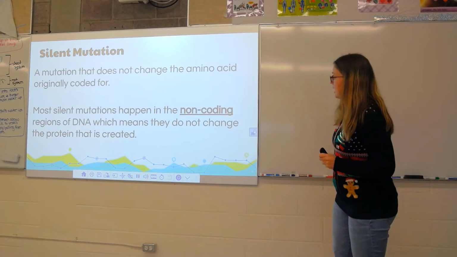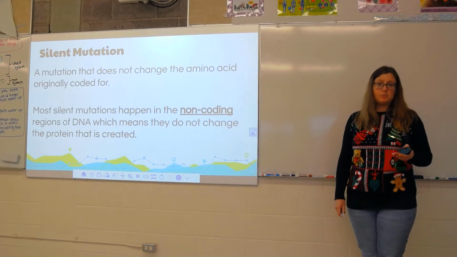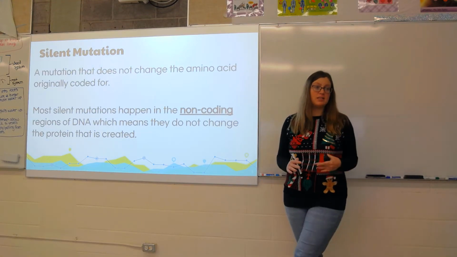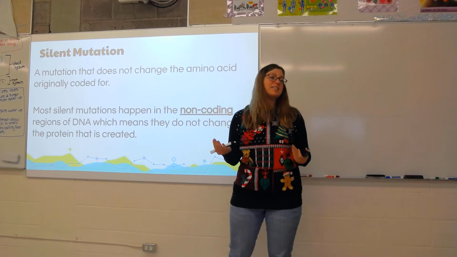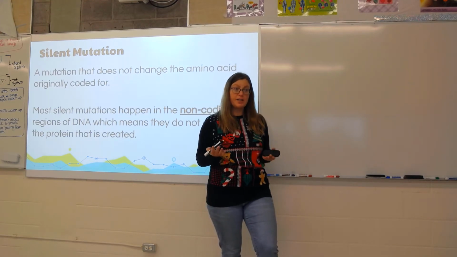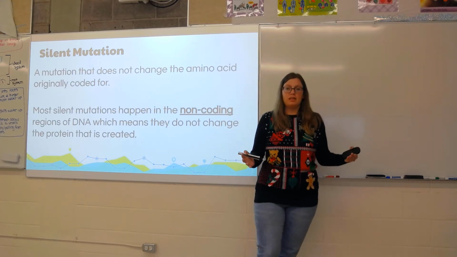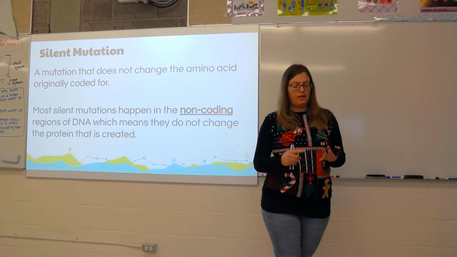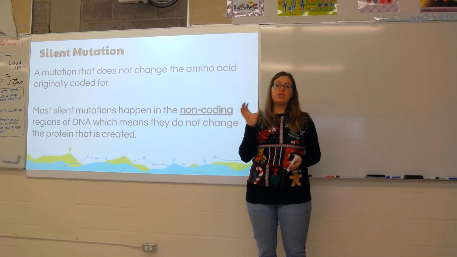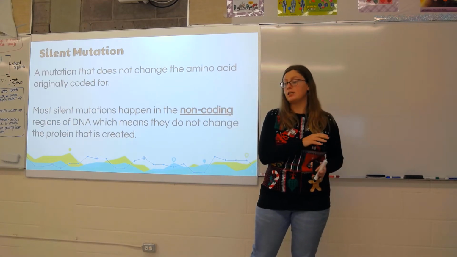Silent mutations typically also happen in non-coding regions of DNA, which means that they happen in areas of DNA that aren't necessarily genes, which means that we're not transcribing them, we're not translating them, they're not actually coding for any specific trait. Because all of your DNA isn't necessarily turning into something specific in your body, like your hair color or your eye color. Only specific segments in those gene pieces are actually being transcribed and then translated.